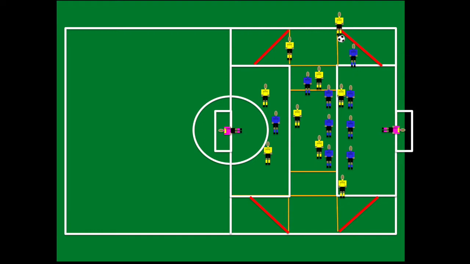So that being said, you notice the red lines, those cut diagonally in that last rectangle. That last rectangle is your low percentage area. Not many goals come from deep in that rectangle towards the end line. So in order to encourage the players not to get stuck deep on the end line in the outside rectangle, we put these red diagonal lines in. Now the blue player cannot go past that red diagonal line into the corner.